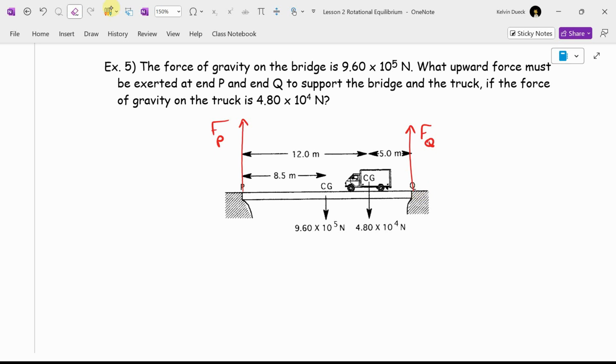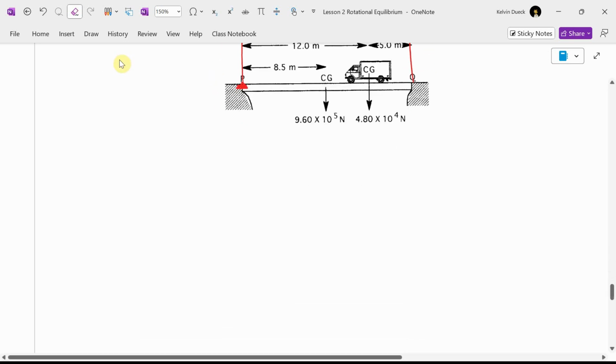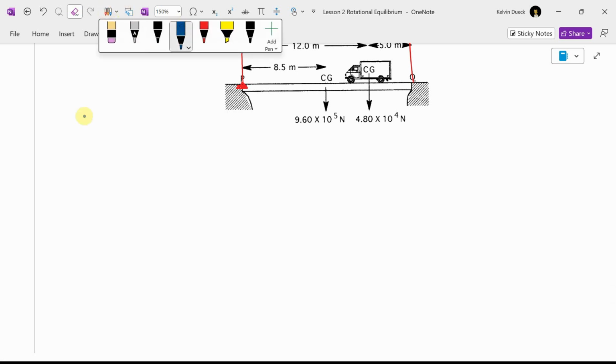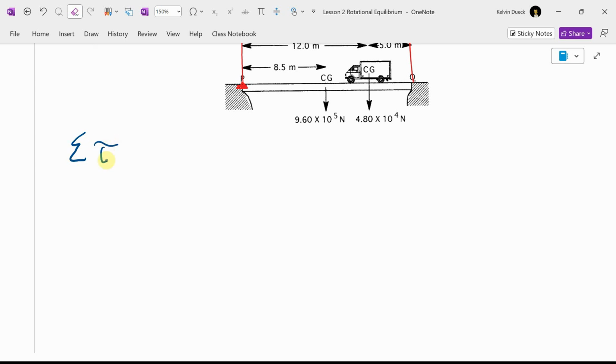Let's start out and we'll just draw it in. Draw a little triangle underneath the letter P, like that's where the whole bridge is pivoting. It's in equilibrium, but we'll pretend it wants to pivot there. Carter, is the bridge spinning? Is it rotating? I hope not. Otherwise, something's gone wrong. That means we can say the sum of all the torques clockwise, in that direction, has to equal the sum of all the torques counterclockwise, in that direction.